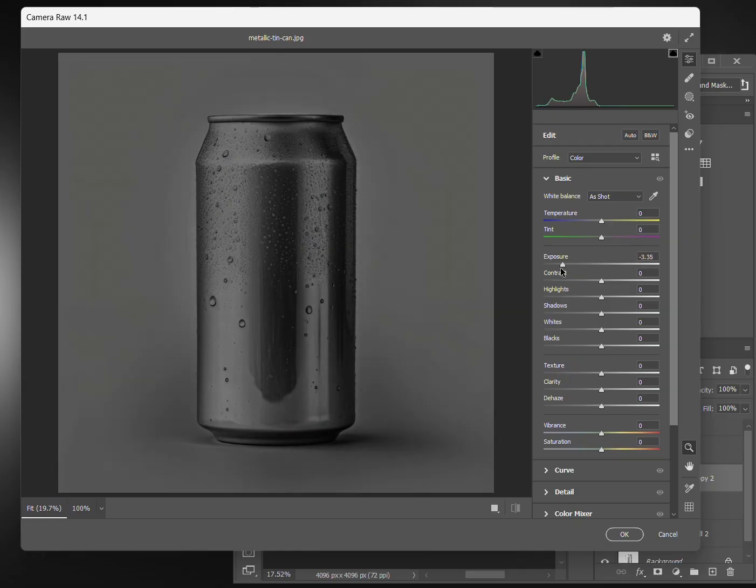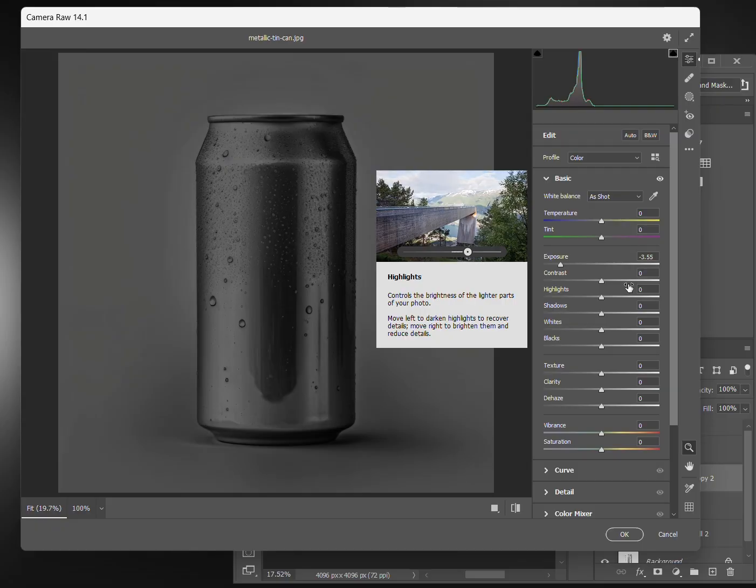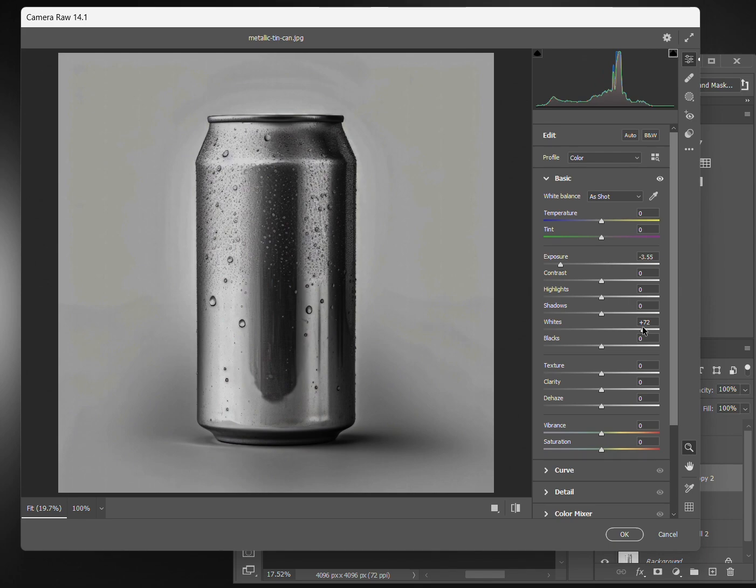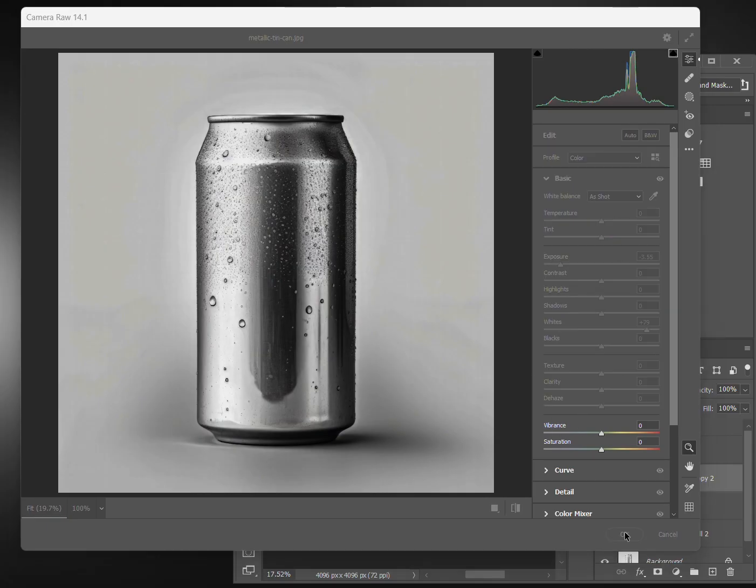It's good. And then you bring up the whites so that the highlight will pop in our design, around 79. It's okay, and you press OK.